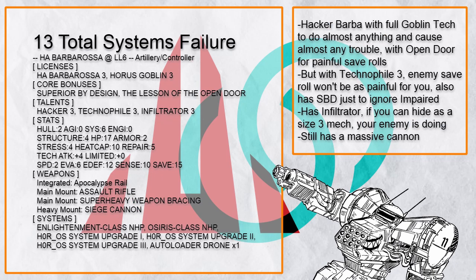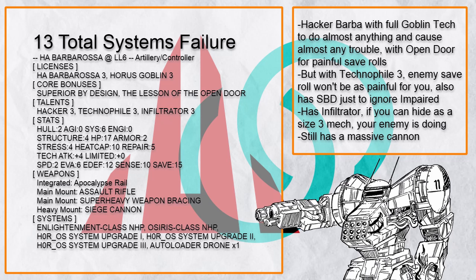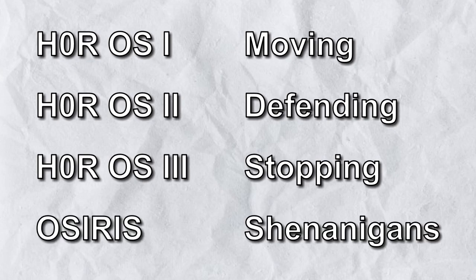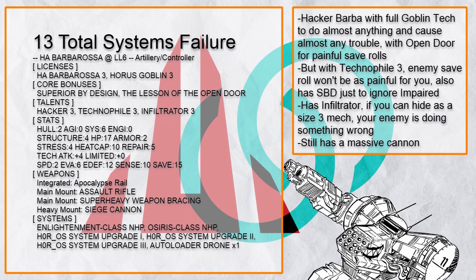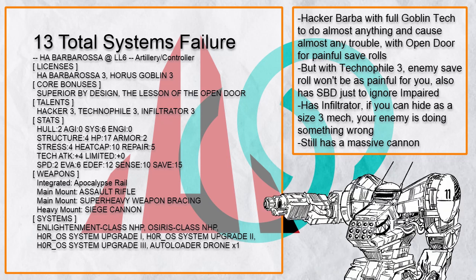This is Total Systems Failure, because after spending one turn firing Siege Cannon and then reloading it with Auto Loader, you are left with one quick action to do something. This build decided to spend that action on hacking everything. Moving, defending, stopping, and shenanigans. You have the full Goblin set to do anything you want, and with Open Door, save rolls will get more painful. This Barba also has Infiltrator. For some reason, I guess it will be very useful if very large cover is around.